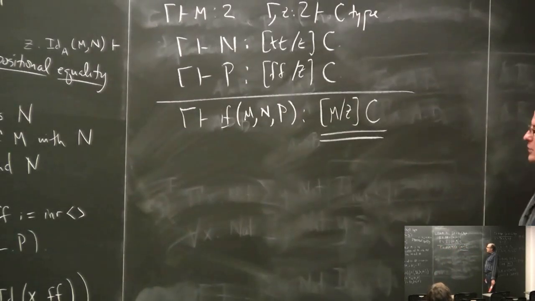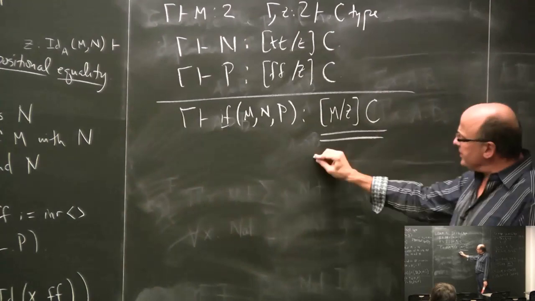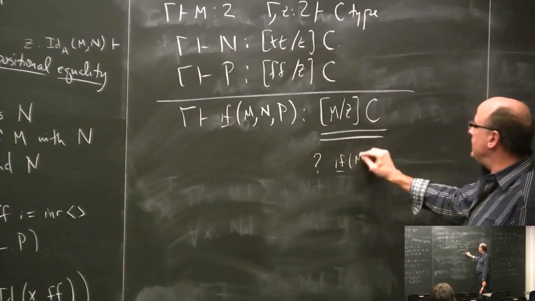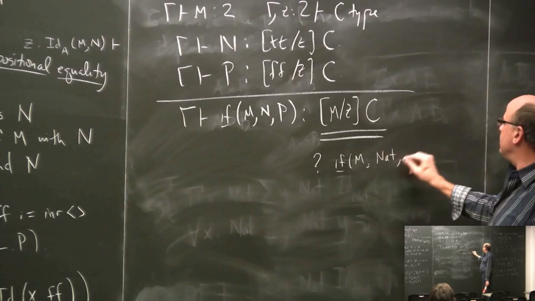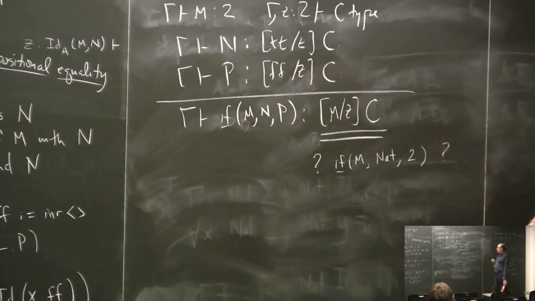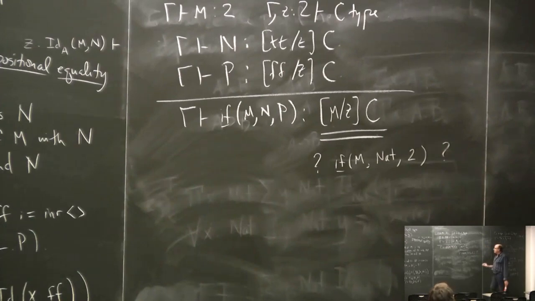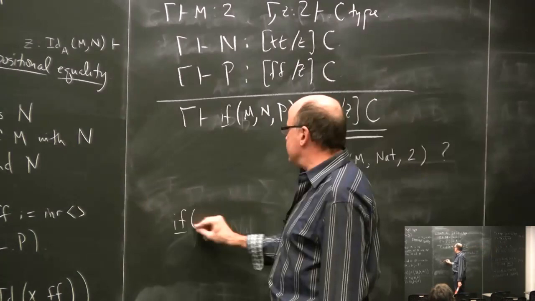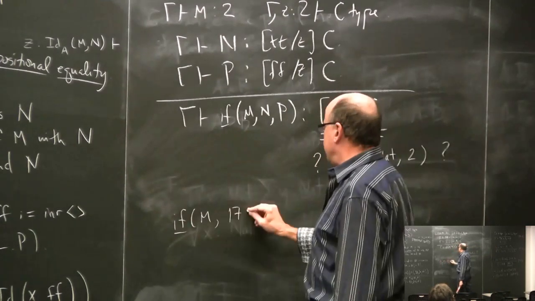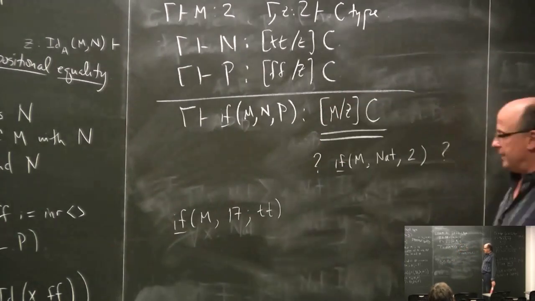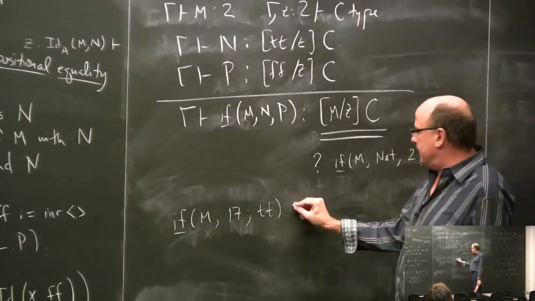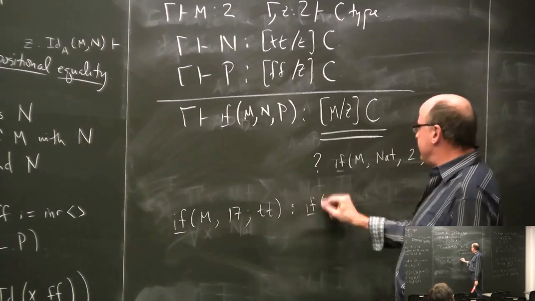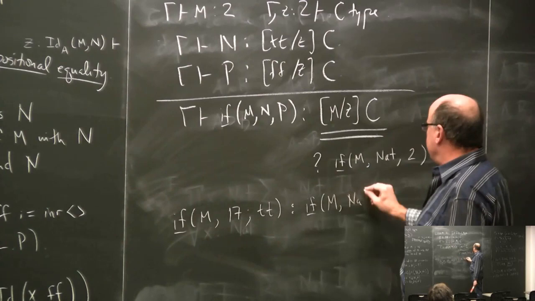But in a programming situation, if you want to think of it as code, then what this is tempting us to do is, this could also be, question mark, something like if m, then, and now I'll just do something funny, nat and 2. I'll put question marks here because I haven't actually given you the machinery to write this example. But the idea would be, I could write a program that says, if m, then 17, else true, which in any conventional programming language that you know of would be ill-typed because the two branches don't agree. But no, that's false. The two branches agree perfectly. They both have the type, if m, then nat, else 2.